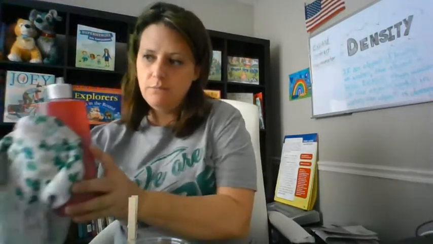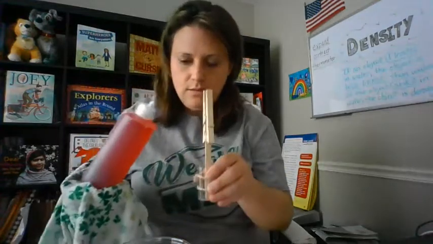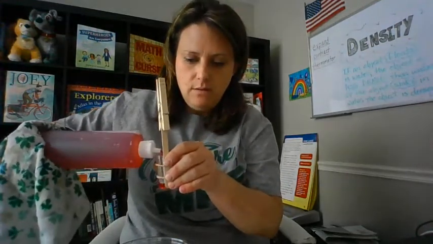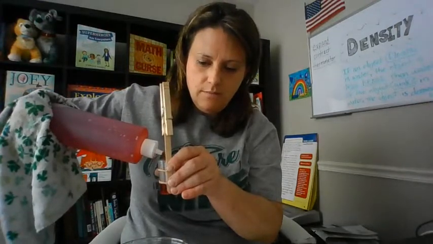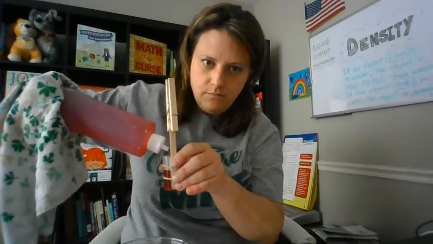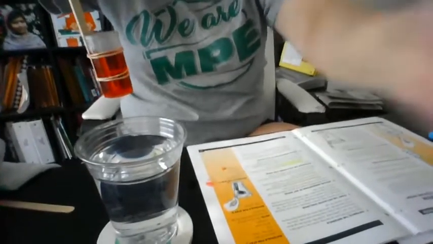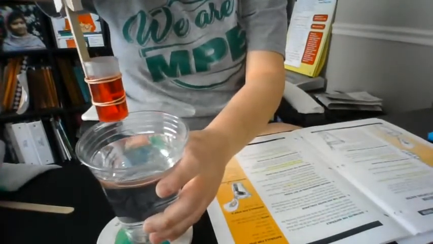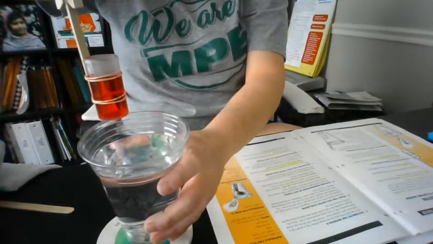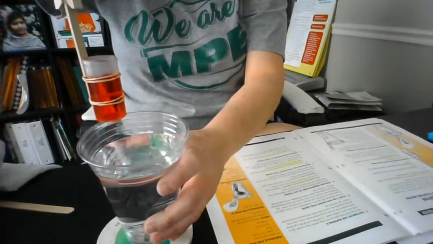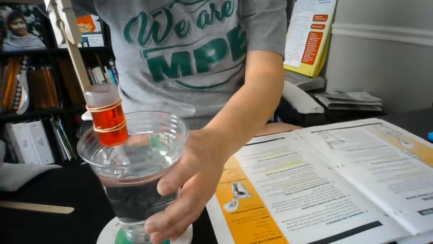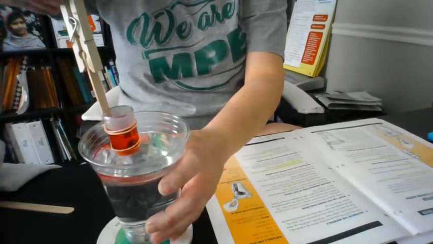So I'm going to use this paper towel here to pour my water in. I'm going to pour it all the way in here. And again, you can tell it is very, very hot. Now, the trick to this, my friends, okay, is that we have to take the vial and very, very carefully put it inside of this cup and observe what happens. Okay, but we don't want the red water to mix with the plain water. So I'm going to very carefully put it down in there, and you're going to observe what happens.